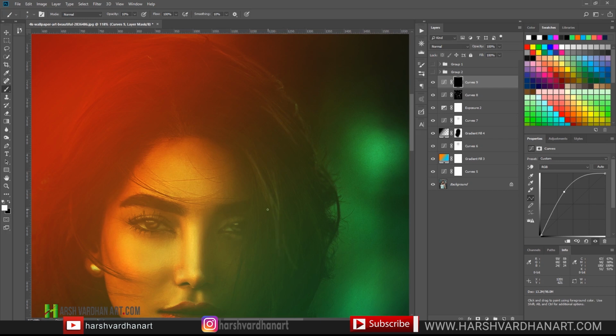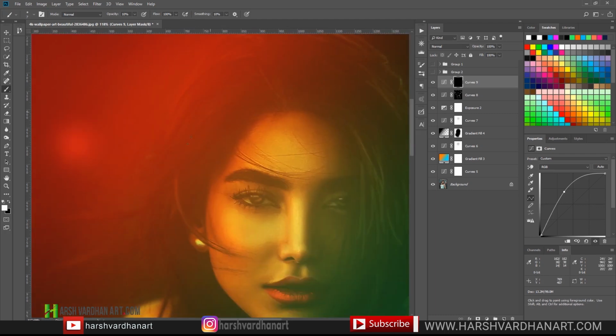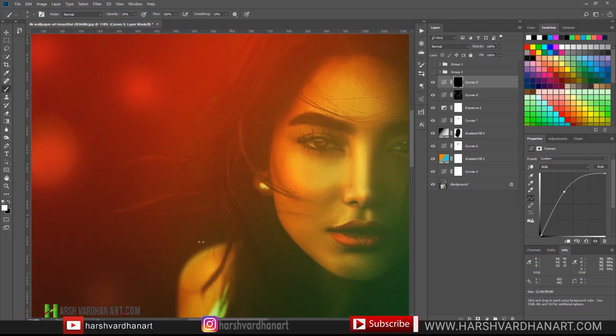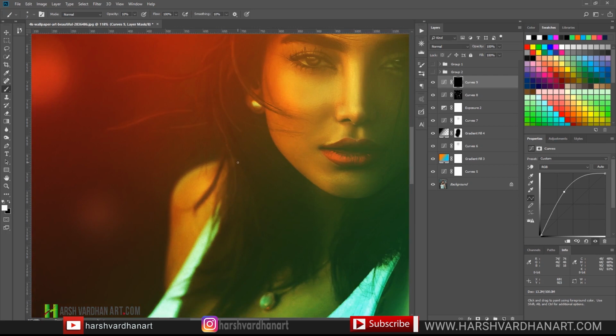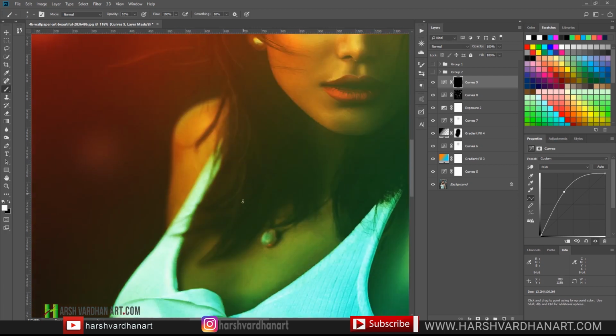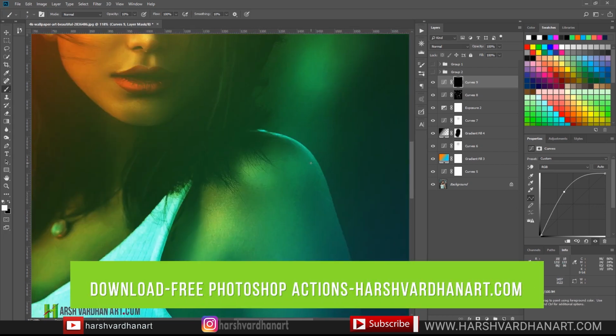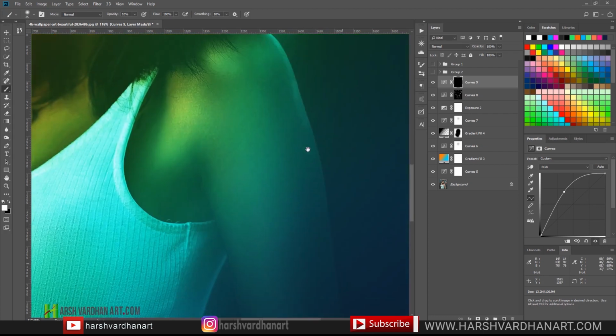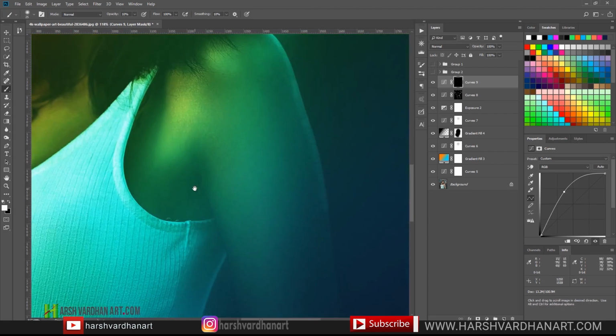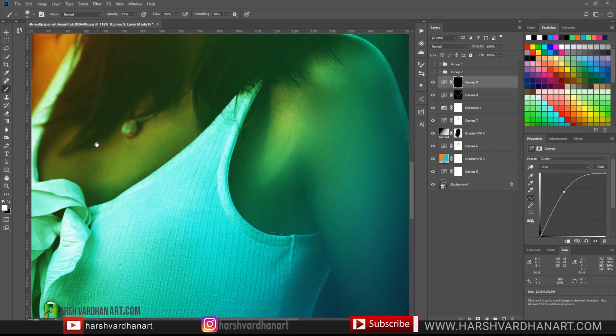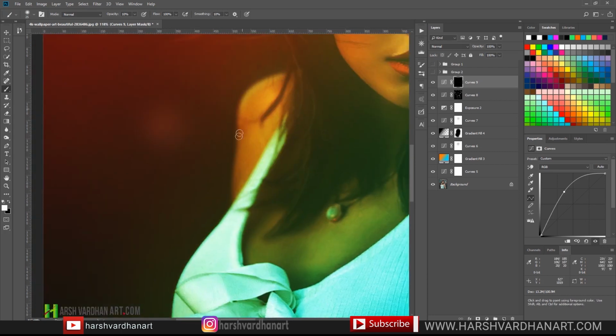At this time it's looking ugly, but don't worry, we're going to fix that. Right now I'm using a mouse, but if you're using a graphic pen tablet, that works very fine and gives you a much better result. I do have that, but I'm not using it at the moment, so I'm just using the mouse. I want to show you that you can get this kind of result even with the mouse. And on this side.